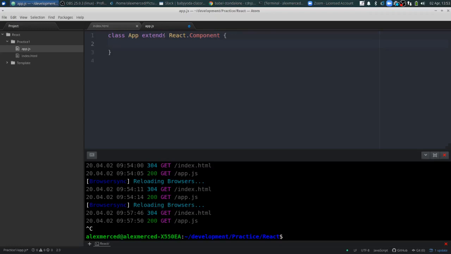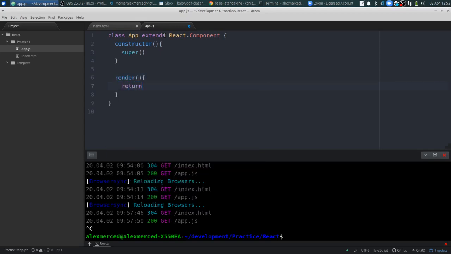Okay, and basically there's only two things you need to do. You need to create the constructor, and inside the constructor, we just need to invoke the parent constructor, super. That's done. Okay, the basic is set. And we have to define a render function. The render function is where we define what the component looks like.